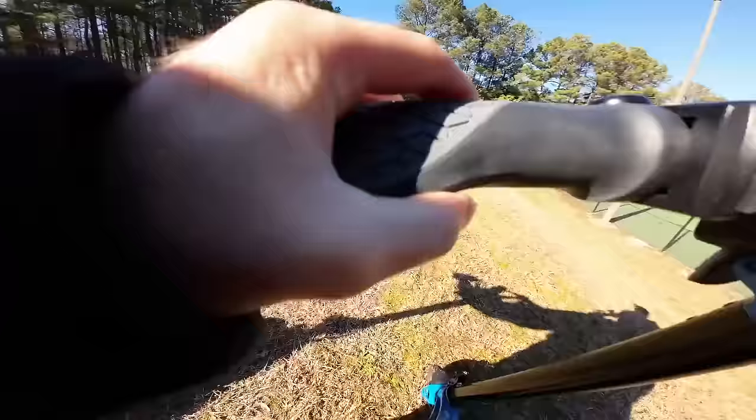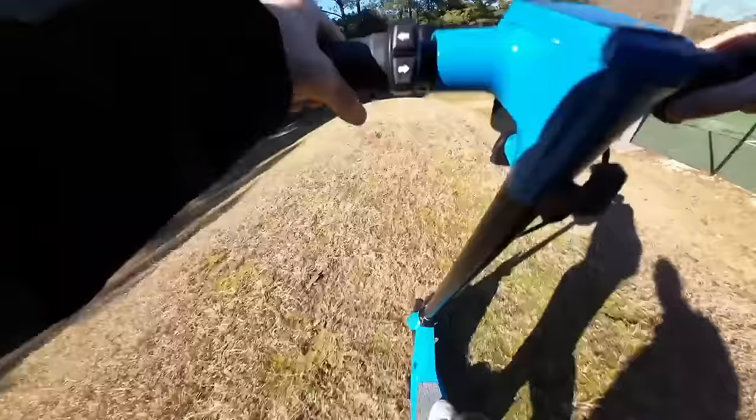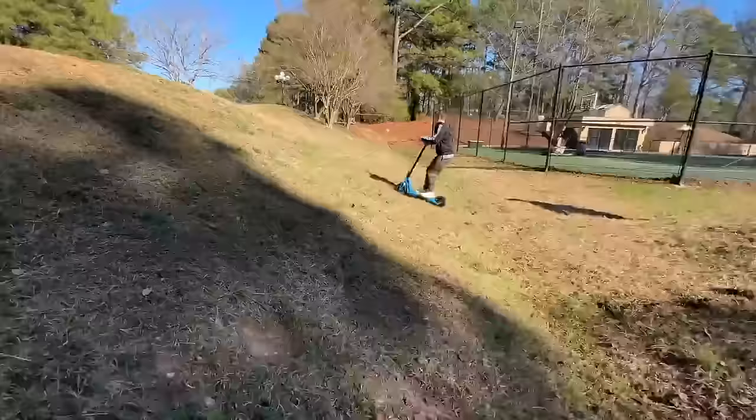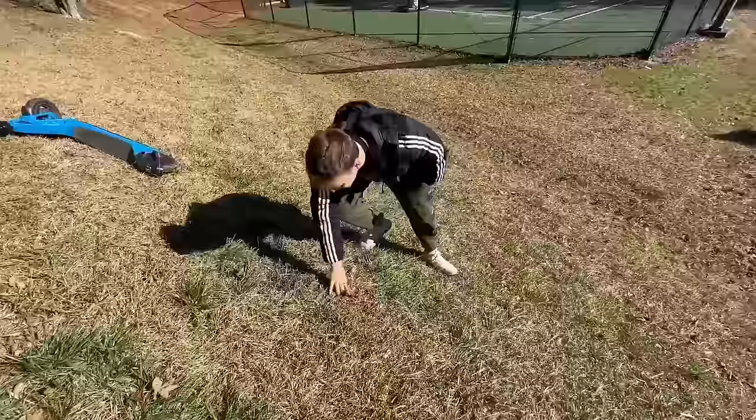I think you might get it. All right, and 3, 2, 1, go. Push. Full throttle. Oh, yeah, push. Full. You got it. Same spot. I told him what to do to make it work. He didn't listen. Oh, no. I need thrusters. Oh my god, whoa. This hill's so steep.